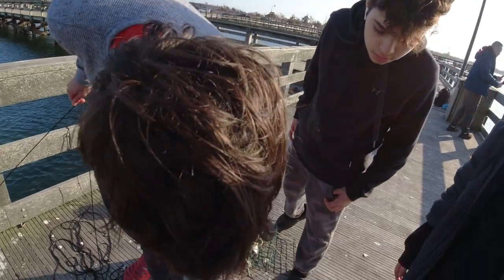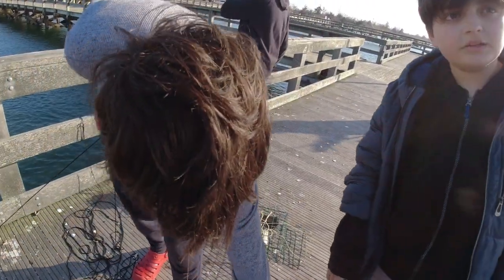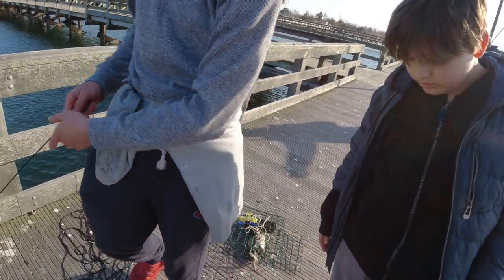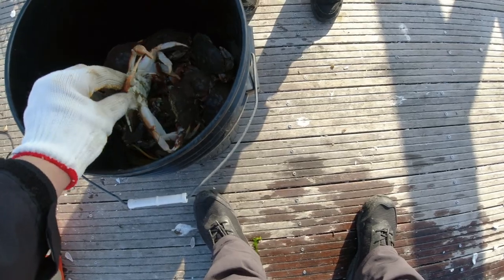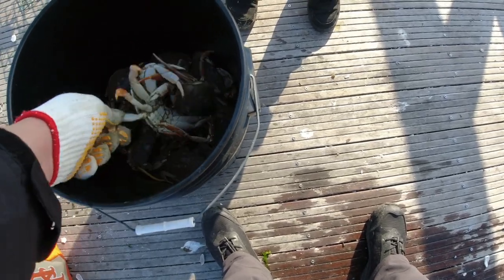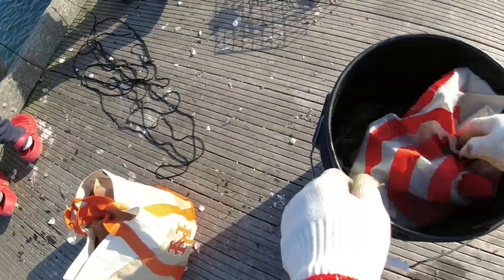Holy shit, look at that one. Oh, yeah. I just got them before. The annoying part is they always attach to each other and rip each other's legs off. Well, I got Chan back upside down. They won't get off the little one. Oh, no, there's a huge like hole. I gotta give it a toss probably.